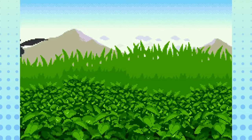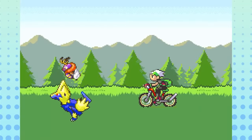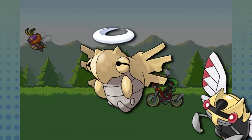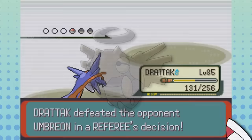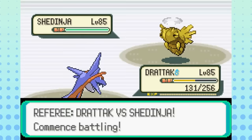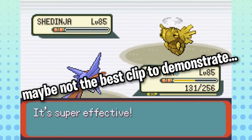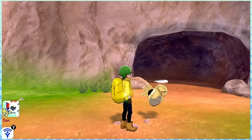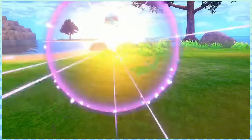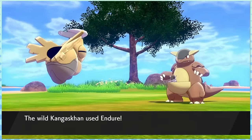You'd think that after that train wreck of a generation, we'd steer away from gimmicks in future generations — nope, Gen 3 came out locked and loaded. But in fairness, it did give us a gimmick to rival Ditto as the greatest of all time: Shedinja. This idea of an extremely fragile Pokémon that can also completely shut an opponent down if they're unprepared for it is so freaking cool. Looking at Shedinja objectively, it shouldn't be a threat, but if your opponent has one, you have to respect it. In VGC, sometimes I've seen people carry Shedinja in the back of their party, only to never use it — it's just there as a mind game, and even if it never touches the battlefield, it succeeds in drastically changing the way your opponent plays.